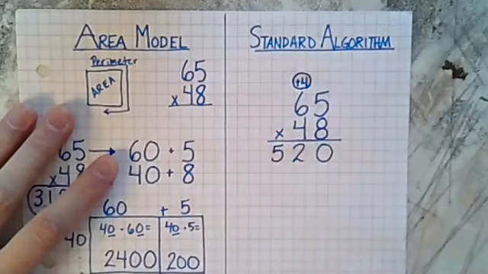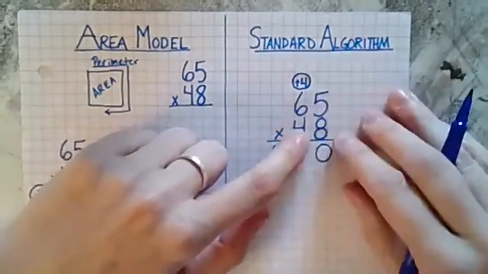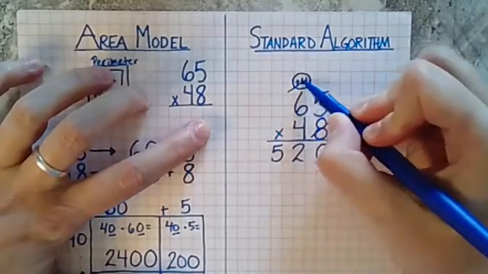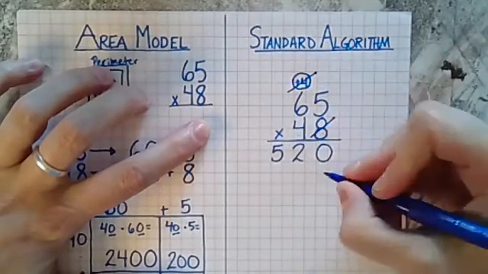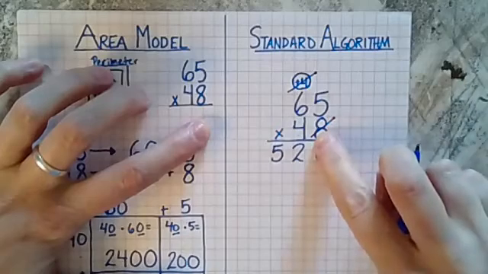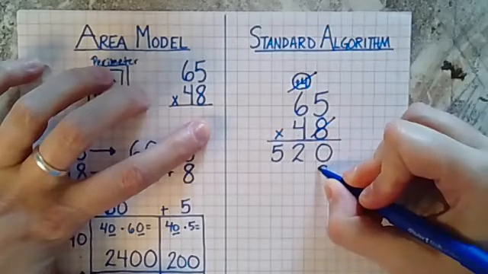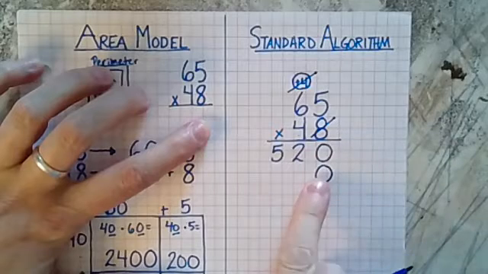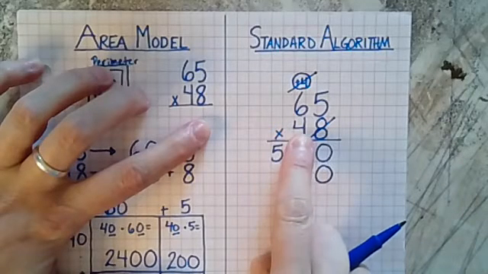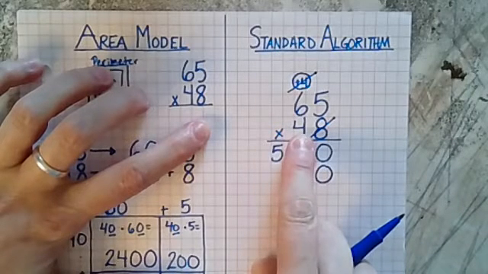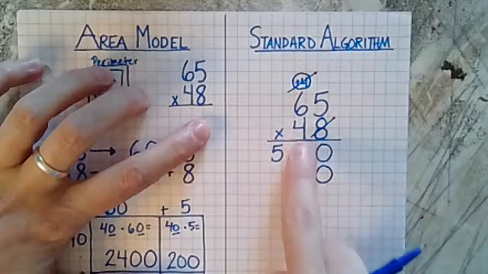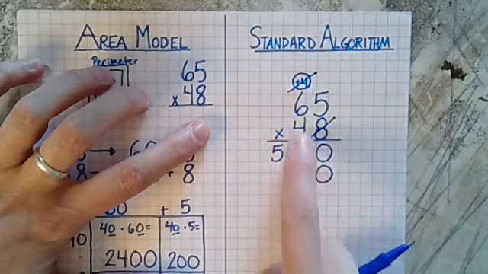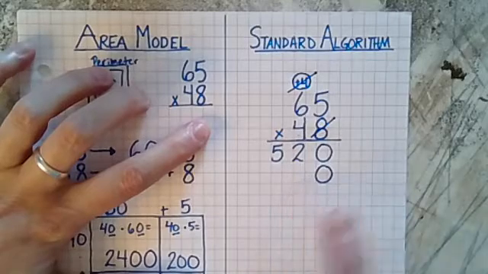Awesome. Well, now that I'm done with my 8, I'm not going to multiply it anymore. So I'm going to go ahead and cross out my 8. I don't want to forget that I've already used that one. And I have no more ones to multiply in that bottom number. Okay. So now I'm going to the 4. Now remember, this 4 actually means 40. And it is in the tens position. That's why we will write our first number in the tens position. It falls right under what we are multiplying.